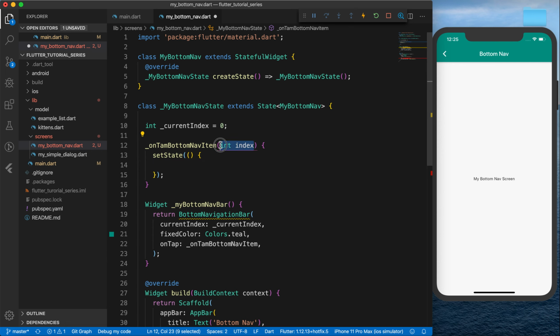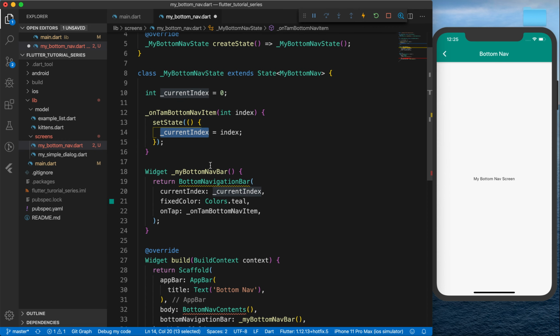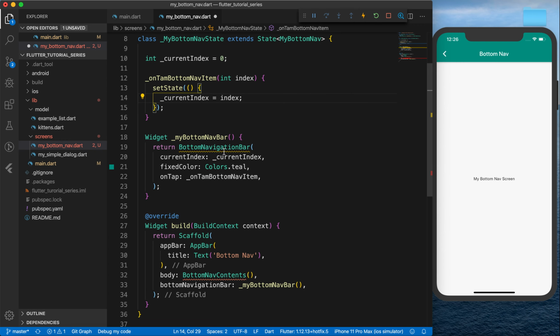That new index will be received here in this function, and we will say our current index will change to that index. We are defining this inside setState so that wherever this current index is being used, it automatically reflects our changes and changes the state. You will see the output in a bit, so don't worry about that.